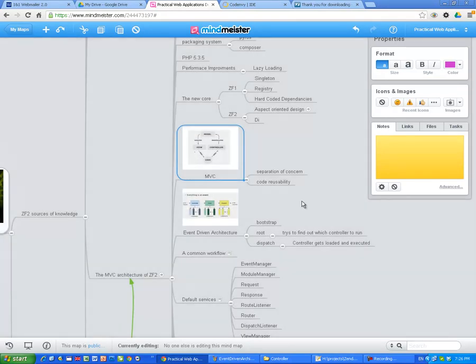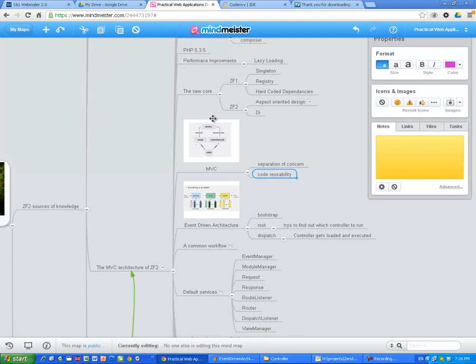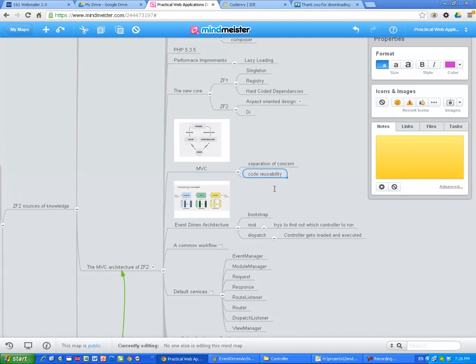Martin Fowler mentions the MVC as a design pattern, and many authors I read think of the MVC as a principle, a basic principle or paradigm: separation of concerns and code reuse. This is the result of using the MVC, which are good things, separation of concerns.